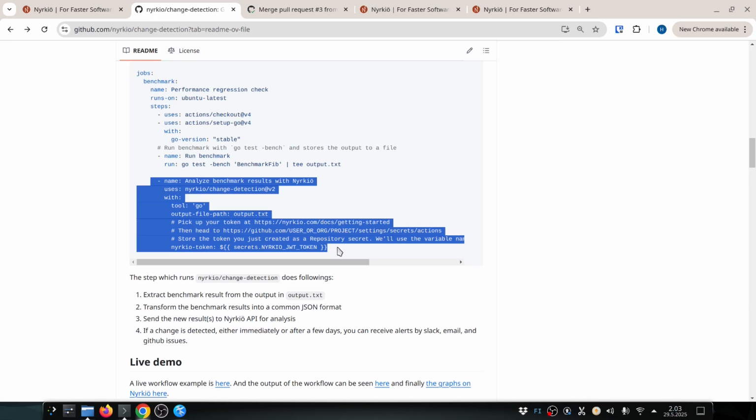So wherever you use JMH or PyTest or Go test bench, Rust, Criterion, and so on, just add this to the benchmarks and we will let you know if you have any regressions or if you have improvements. It's always nice to toast and congratulate whoever made your software faster.